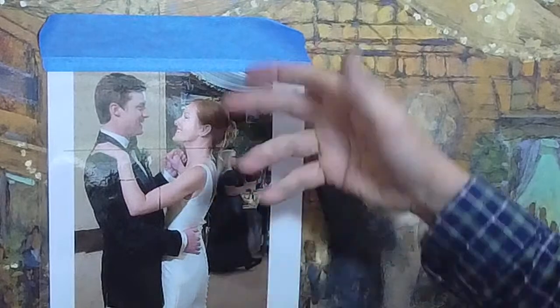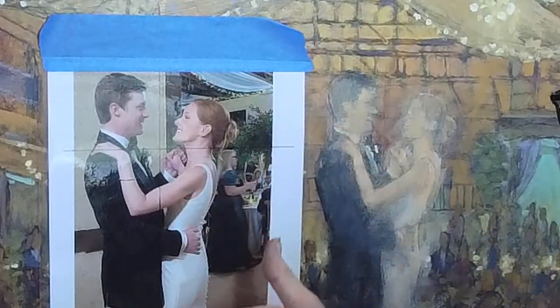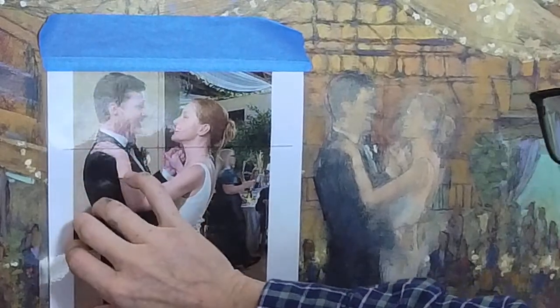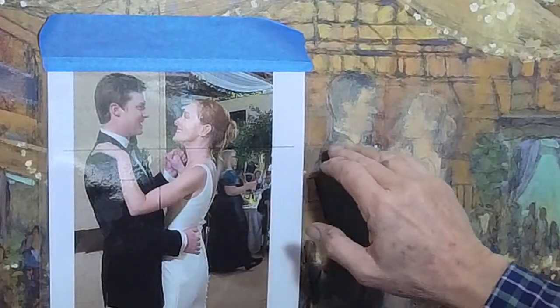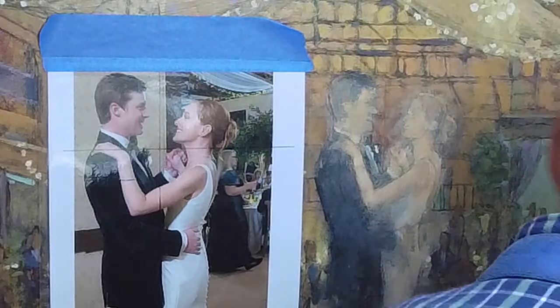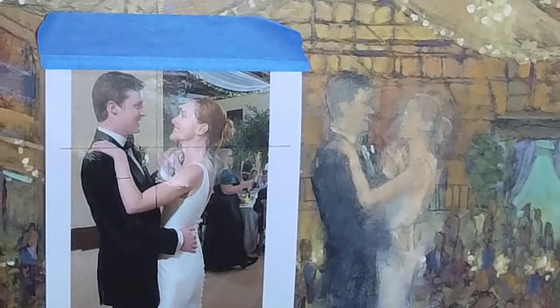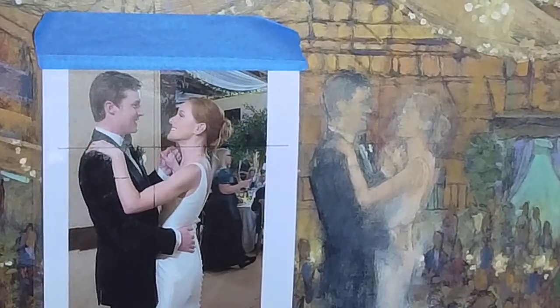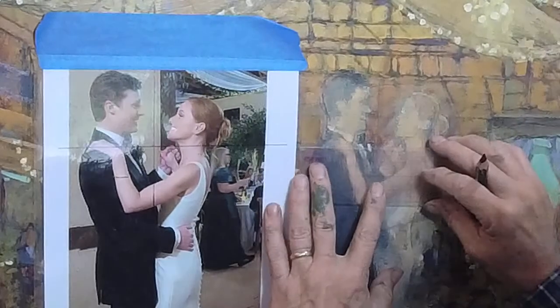Right, then the next thing I do, and I think you can see this here, I put a single XY line on the photograph. I'll talk about why it's laminated here in a minute. And then I do the exact same XY axis here. In fact, I just wiped out a little bit too much of that line with all my scratching and painting. So I'm going to reinforce this one.